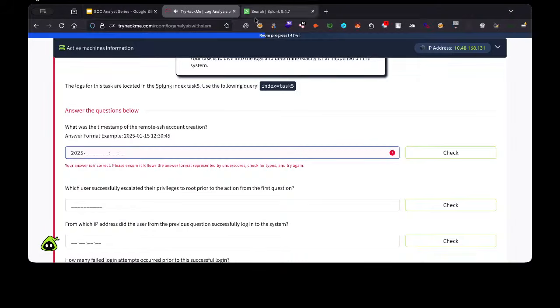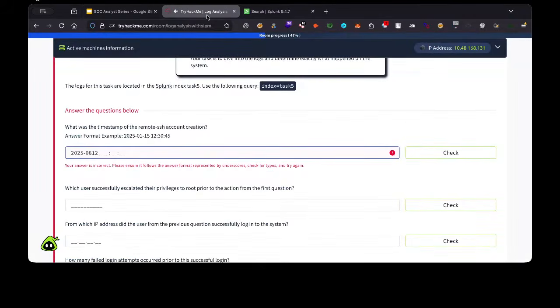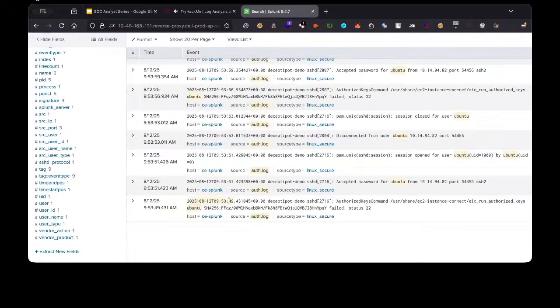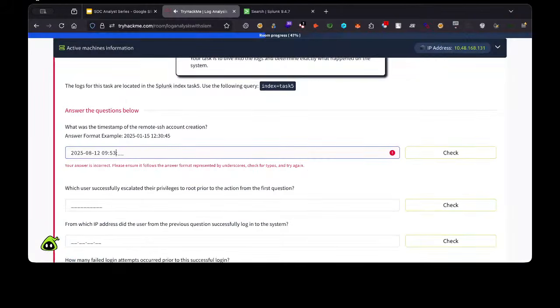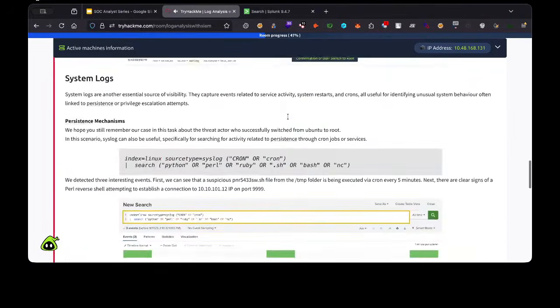2025, the date is 0812, and the time is 09:53:51. Okay, the time is also expiring, so we need to expand it.